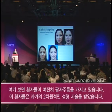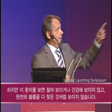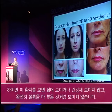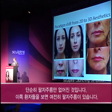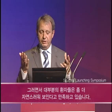You can see that those patients still have nasolabial folds. These patients, treated according to the old 2-dimensional aesthetic view, got all treated in the nasolabial folds, and they all lost their nasolabial folds. But you can't really say that the patient there looks young and healthy and full, she just doesn't have nasolabial folds anymore. And these patients still have their nasolabial folds, but they have their volume back, and their contour, and their shape, their oval or heart form. And I think that most of us are starting to appreciate that that looks more natural, better, etc. Because nasolabial folds is very human.